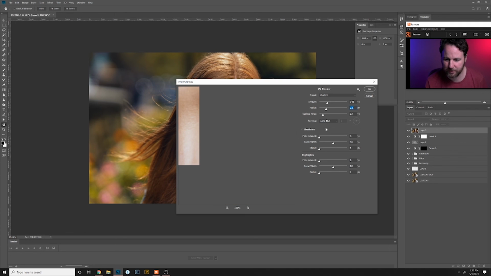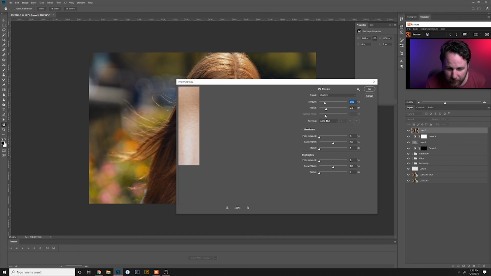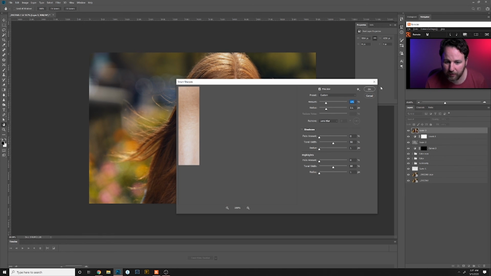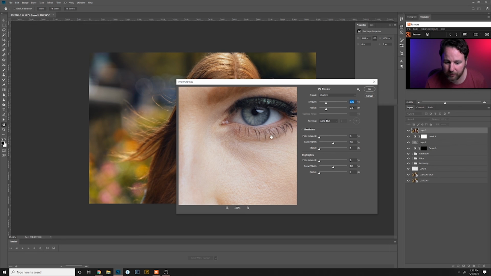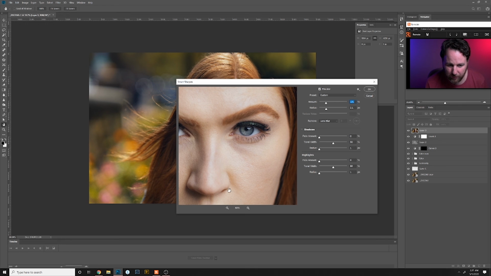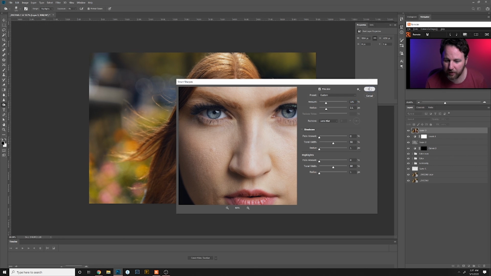And you do this just until you start to see it take effect. That's a little grainy. That looks pretty sharp to me. Yeah, that looks good. Hit OK.